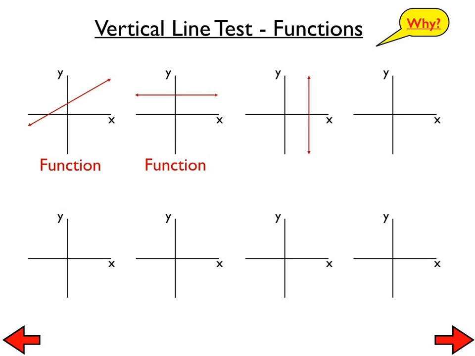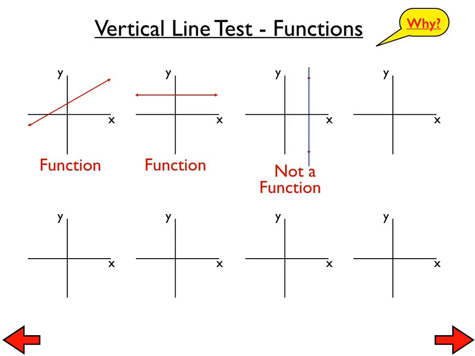Here's another one. Anybody have any idea whether that is a function or not? No. Yeah, and that's the most commonly missed graph in terms of determining whether it's a function or not. Because people think, well, it only crosses once. Really? Watch, here goes my vertical line. That blue line crosses at every single point on that graph. And there are an infinite number of points on that line, therefore, it is not a function. So don't make that mistake. A vertical line is not a function.